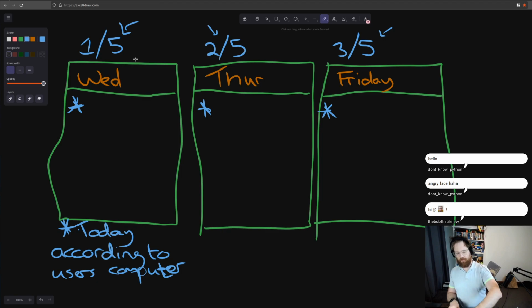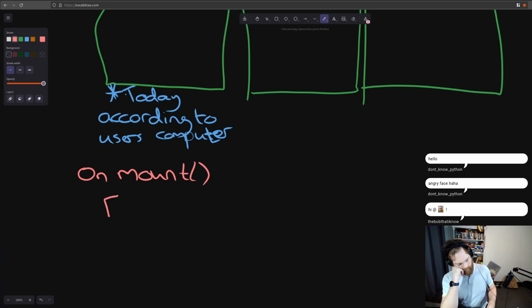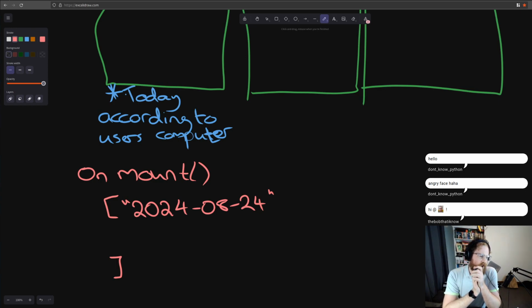So, one solution is we handle this on mount. So on mount, what we do is we can set up a very quick array with the dates in there. And that could work very well.